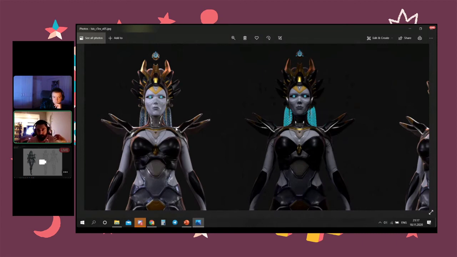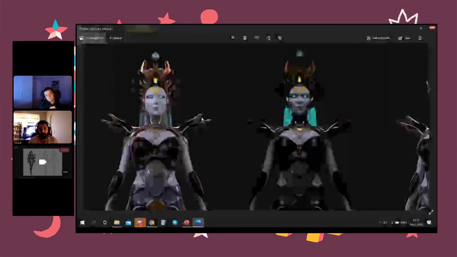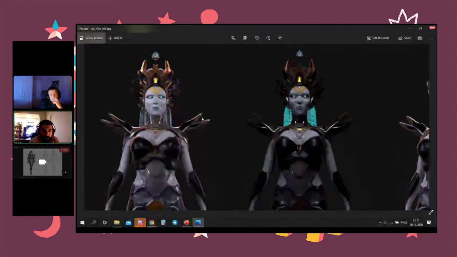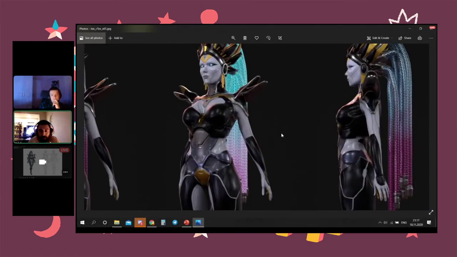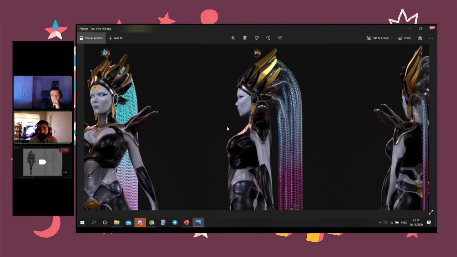These epaulets also signify her importance once again. She's like a general, right? With her crown, with her epaulets, she's like a high, high ranked officer. Those purplish colors always represent our magic-like energy in our lore.